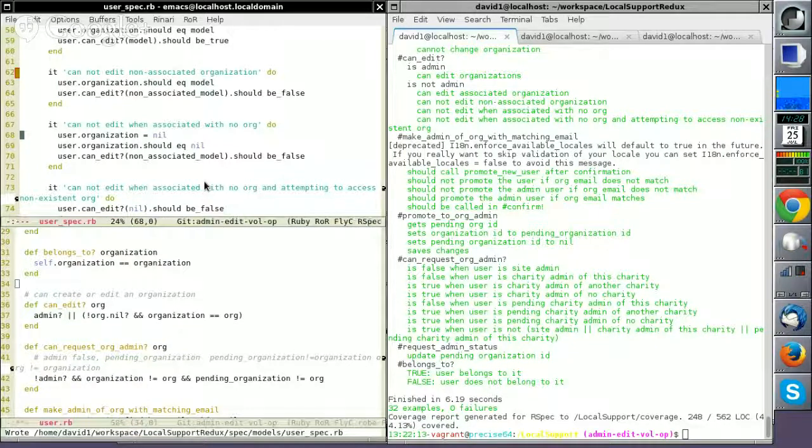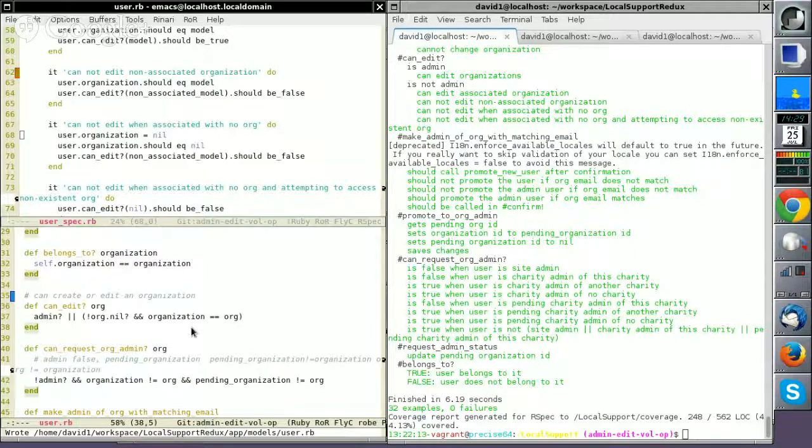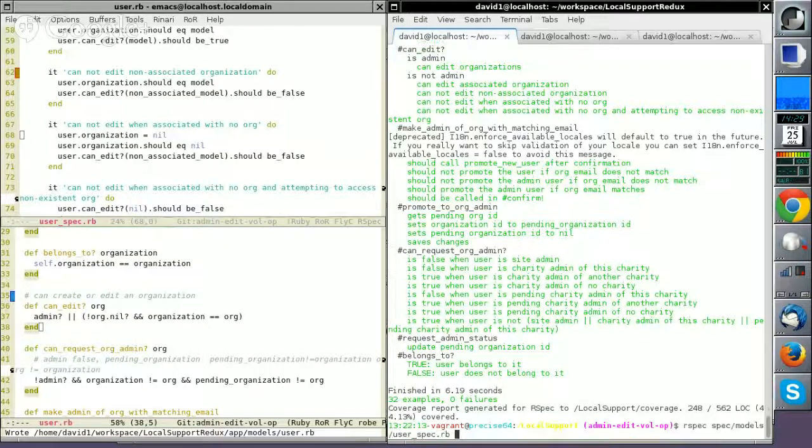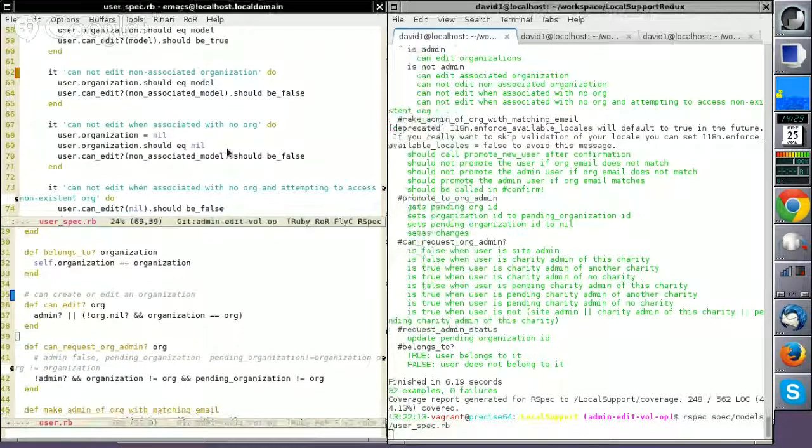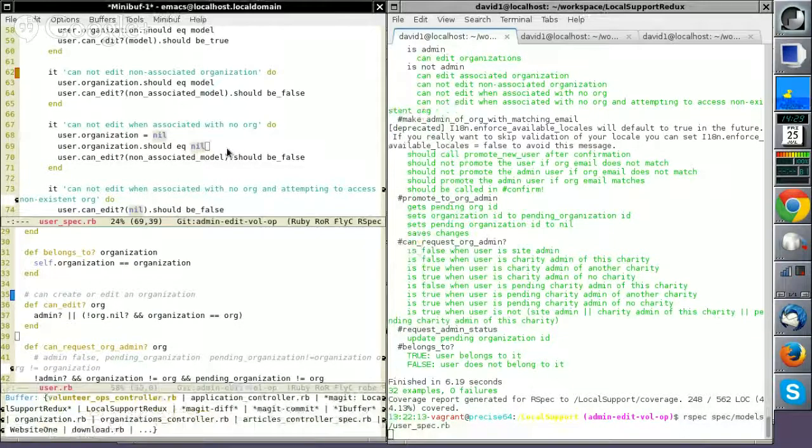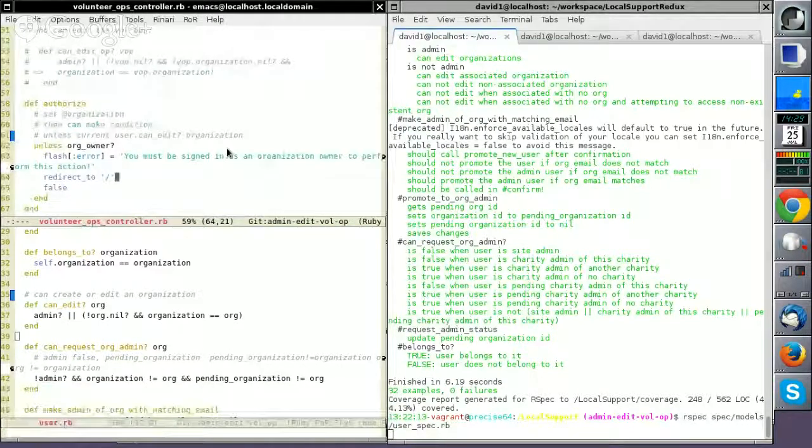I think we should just do it because we've got the method here and it works because it's already tested for an organization. So this is spec'd out all right. I'll start the spec running again in the background. I'm going to go back to the controller and work on this piece.